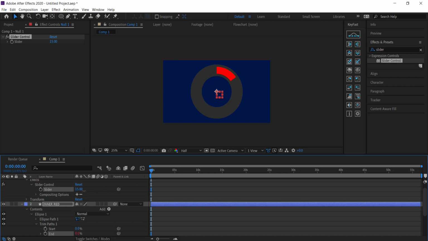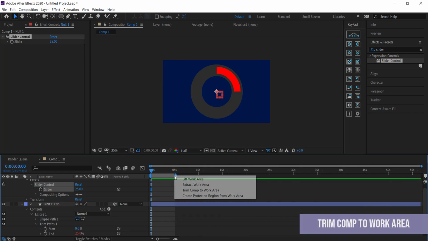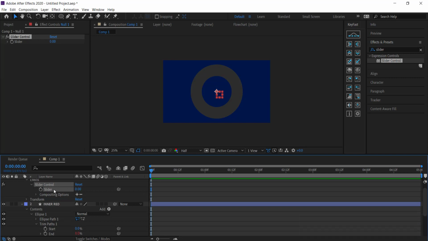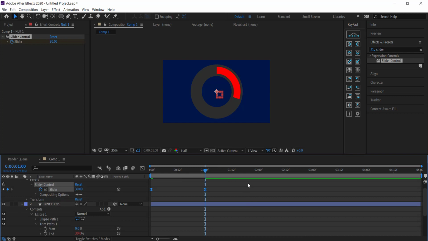Now if we want 3 different colors, we're going to set points up at like 30%, 30% and 40%. So what we need to do is animate it in here. Firstly, I'm going to bring the comp area to about 5 seconds, and then trim comp to the work area. Now I'm going to start that slider control. I'm going to put it to 0, set a keyframe, move forward to 1 second in time, and then this will go up, let's say 30%. I'm going to make sure that these are easy ease keyframes. Cool, so that one works.